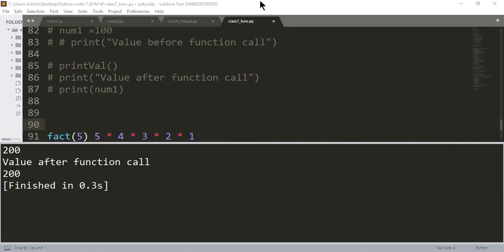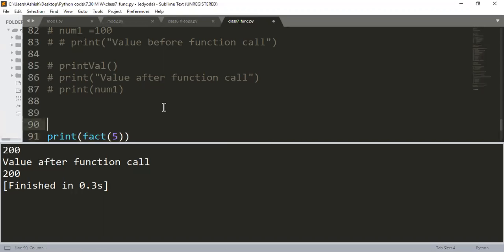Yeah, we can use a while loop here, right? Exactly. So we can use both loops, be it for or while. Okay, so this is my print function call.